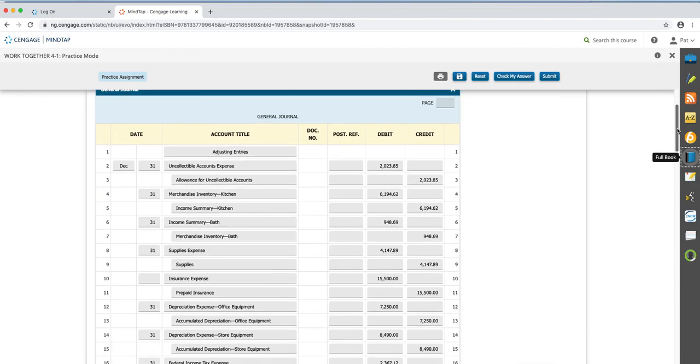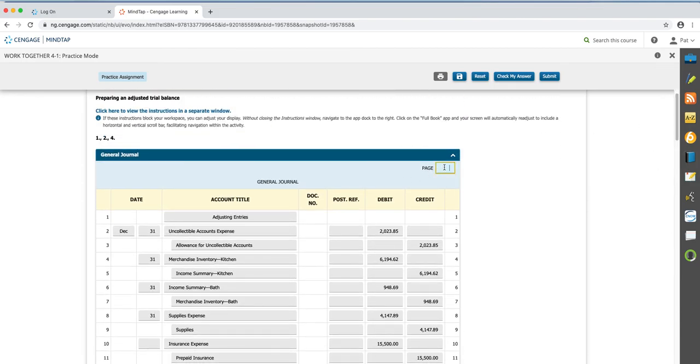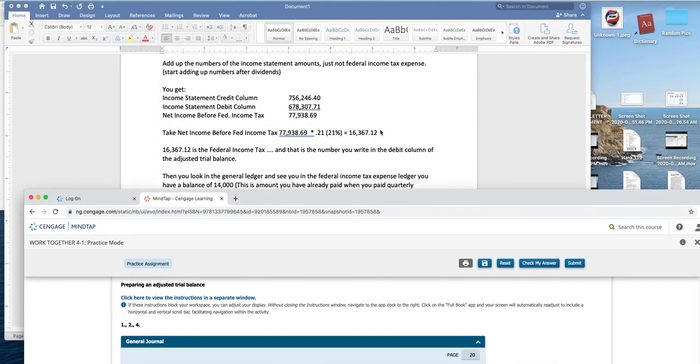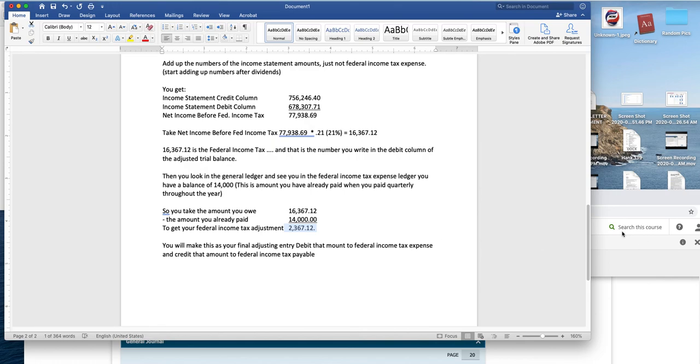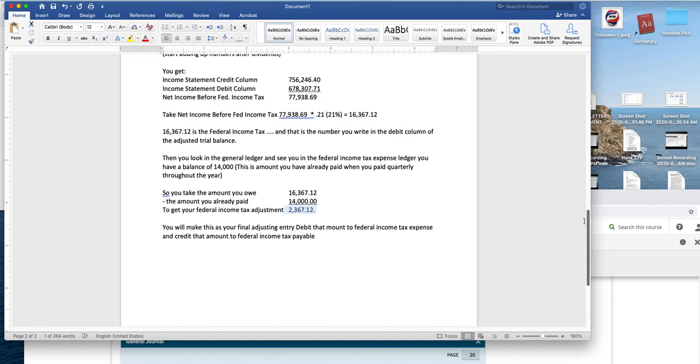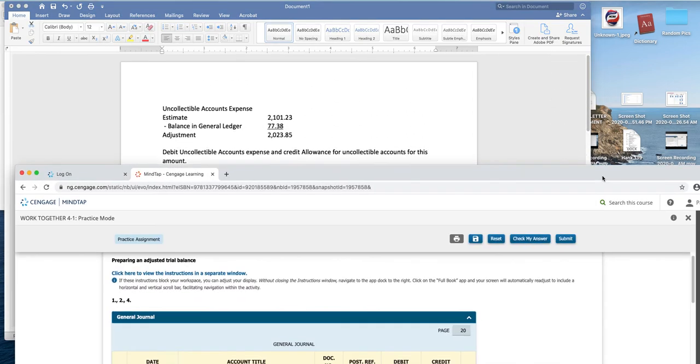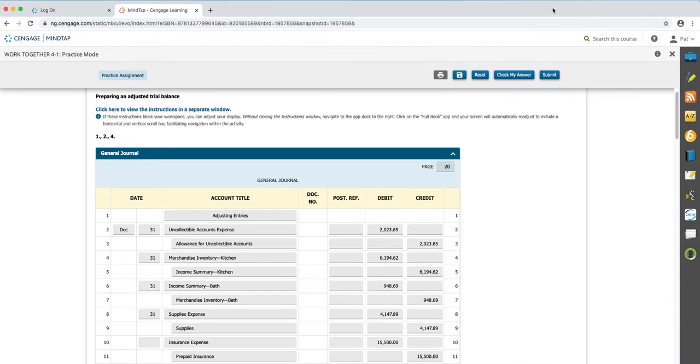Again, we can skip posting for this. And then we need to do the journal for the adjusting entry. I can't remember what that number was. Number 20. I'm going to give you this sheet too, so that you have it. That will help you figure out the work together a little bit too. Thanks.